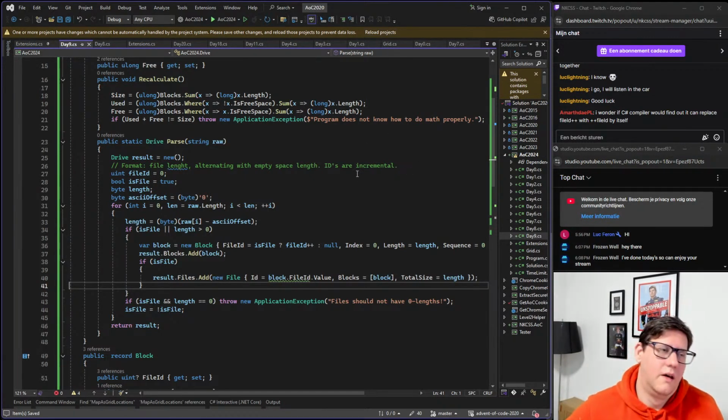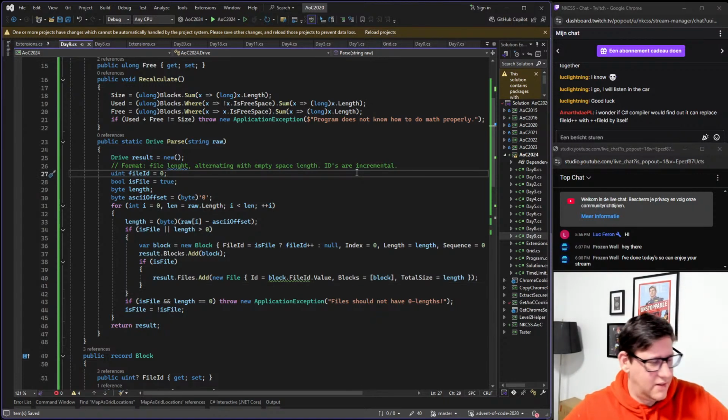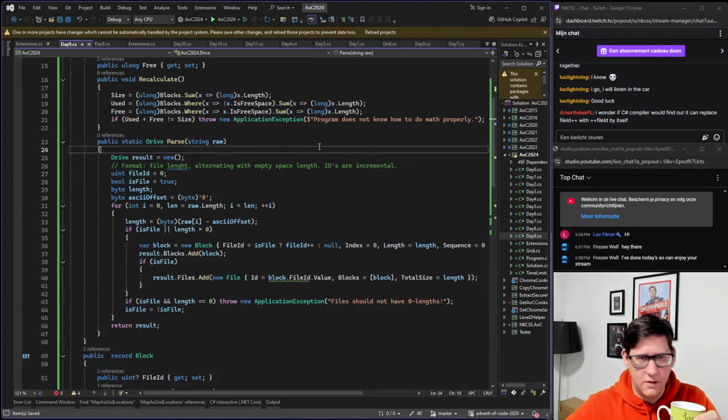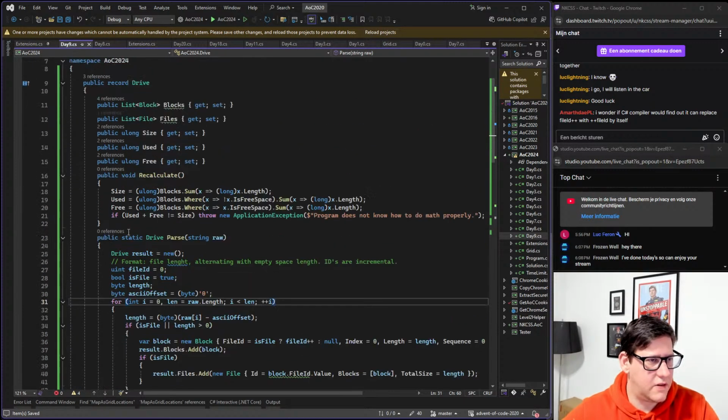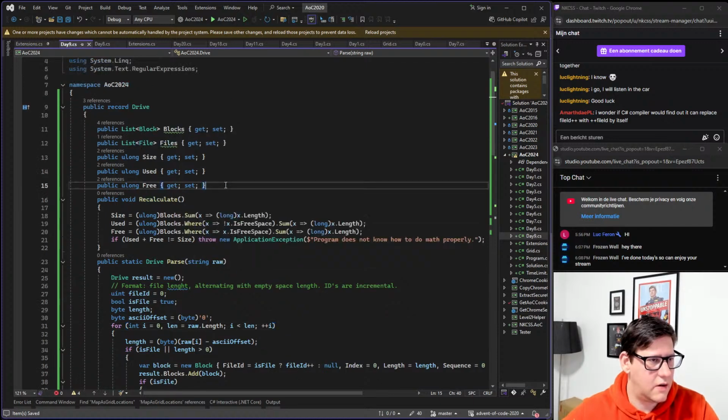But those are micro optimizations that don't really matter and usually are best left to the compiler, but I still do it. But yeah, most likely the compiler will sort this out and do it by itself. I think this is all the parsing to parse the thing into files.